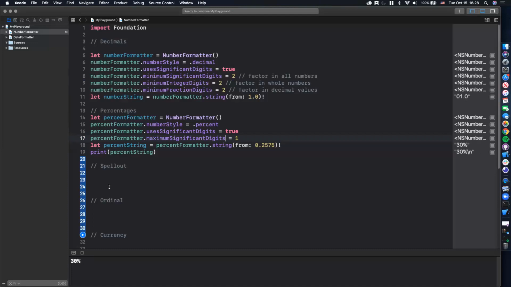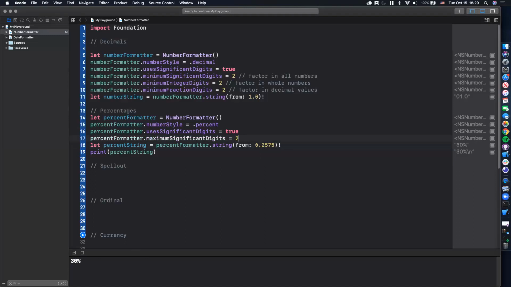Okay, we're in a good spot here, you guys. So I guess we'll just have to use the maximum significant digits here, because we're working with percentages and that's kind of tweaking the values. These are fractions, but we're converting them into whole numbers. If I only do 1, it's only going to take into account this first significant digit of 2. Because the next number is 5, the compiler is going to round up, because I'm only going to output the most significant value. So it's going to round up for us.